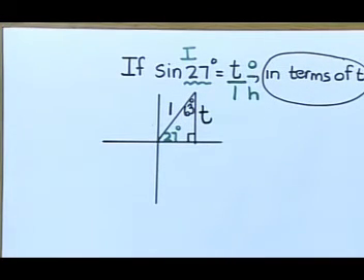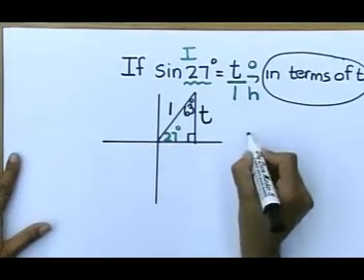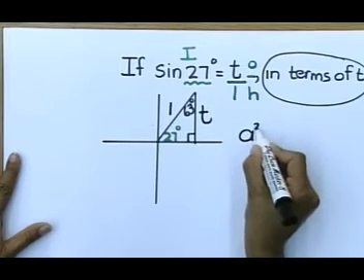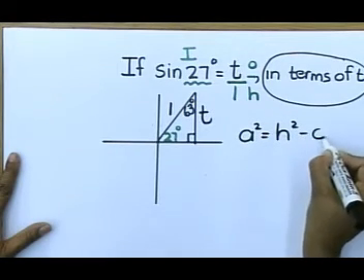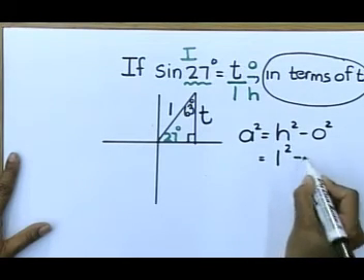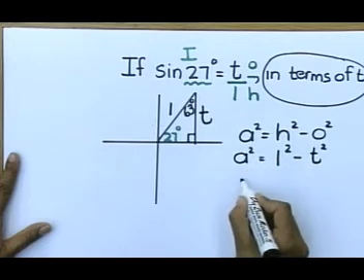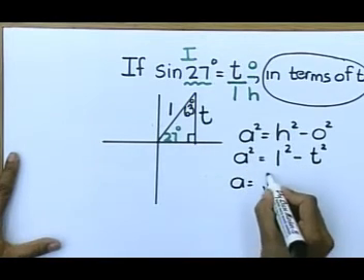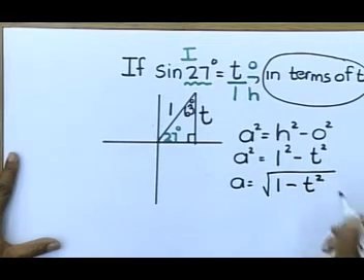Grade 12, working with letters is slightly more difficult to do Pythagoras, so I'm going to do it for you. You need to find the adjacent side. So you're going to say adjacent squared is equal to the hypotenuse squared minus my opposite squared. What is the hypotenuse? It's 1 squared. What is the opposite? It is t squared. And then you take the square root. 1 squared is just 1 minus t squared.